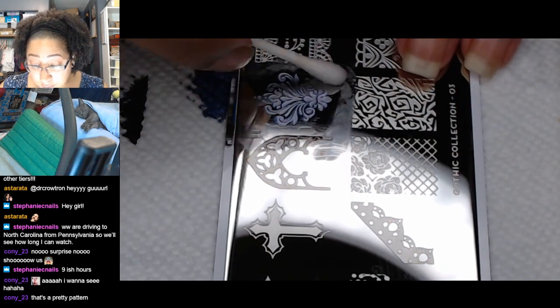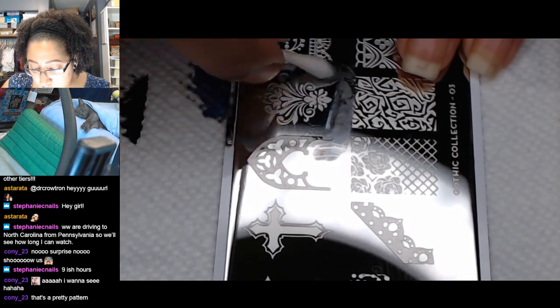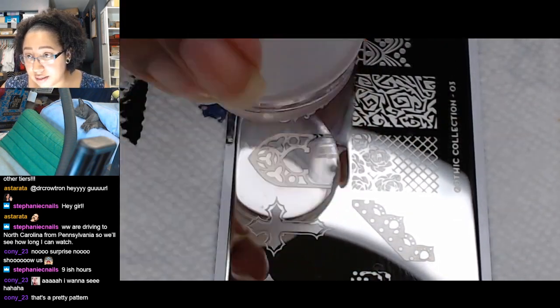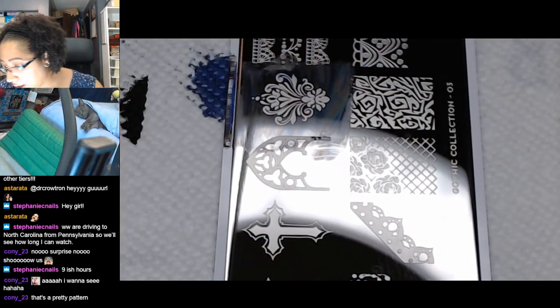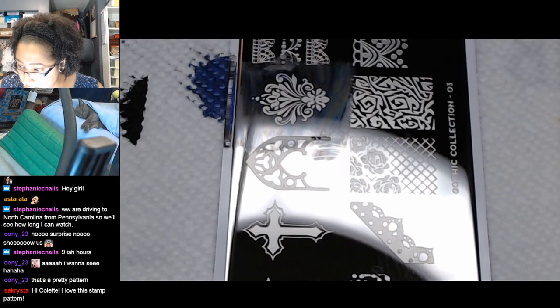When I say how you apply the stamper, I'm talking about how you roll it on the image plate. Are you rolling from this way, this way, or this way? All those little subtleties, not always, but sometimes, can actually make a difference in how the design turns out.